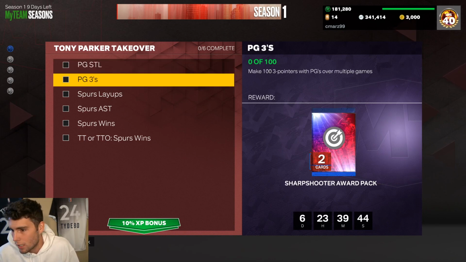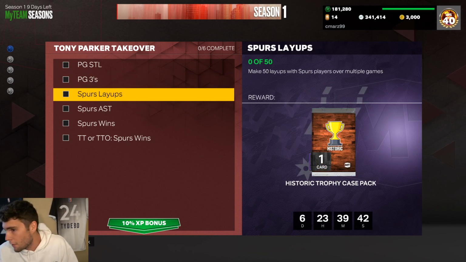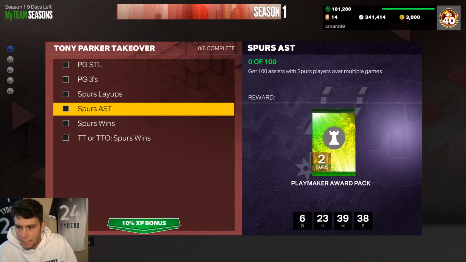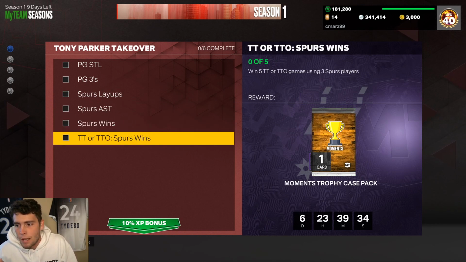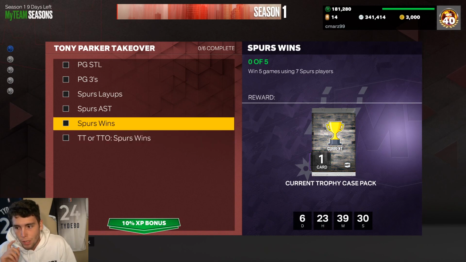So here's the deal, okay? 20 steals with point guards, easy. 100 threes with point guards, easy. 50 layups with Spurs players, not the favorite challenge to do, but easy. 100 assists with Spurs players, easy. Win 5 games using 7 Spurs players, easy. 5 triple threat online or triple threat offline games using 3 Spurs players.